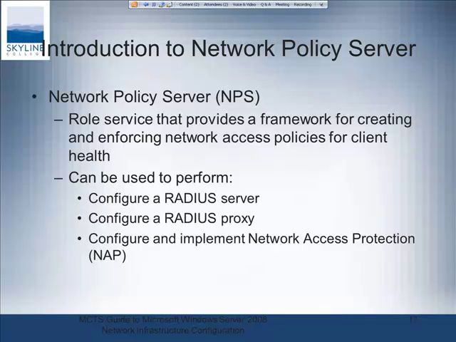A radius proxy, if you have a lot of different radius servers, you can use a radius proxy. If you have a centralized database, that should work pretty well for the eCPI universe, shouldn't it? We could have a radius server set in Virginia Beach that centrally authenticates everybody to all the resources. Not necessarily the greatest thing in the world.